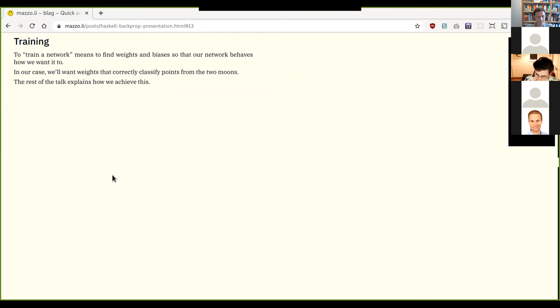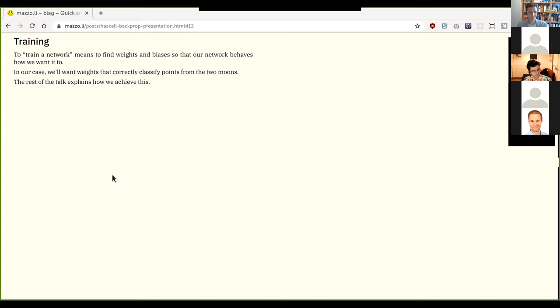What training a network means, and this is true even in the super fancy ones, it doesn't really make a difference. It means to find weights and bias values, right? All those numbers, so that we get a good result. And we're going to define what a good result means. But this is just true across the board. In practice, what you're doing is finding what numbers to put in the neurons. That's what training the neural network means. It's nothing else. And you have a computer to find them, right? You set up the environment, but the computer finds them. So that's what we're trying to do. And the rest of the talk is explaining how to do this.